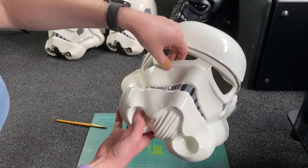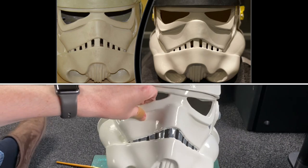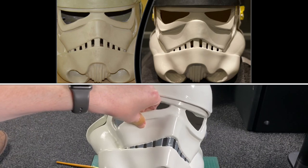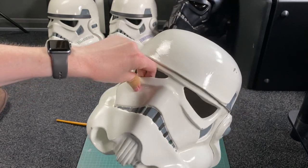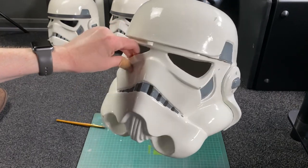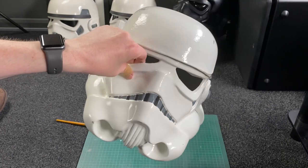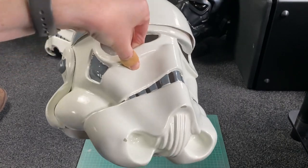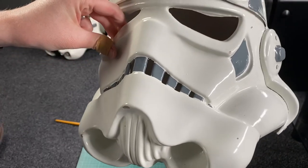This, I've tried to match this up as much as I can to Simon's helmet, and that means that it does have that area of depth to it. Again, if you sand away too much of that, you file away too much of that, you do lose that sort of 3D appearance. You lose the depth, the chunkiness of those teeth. So again, personally, I leave a bit of detail, a bit of depth, in there.